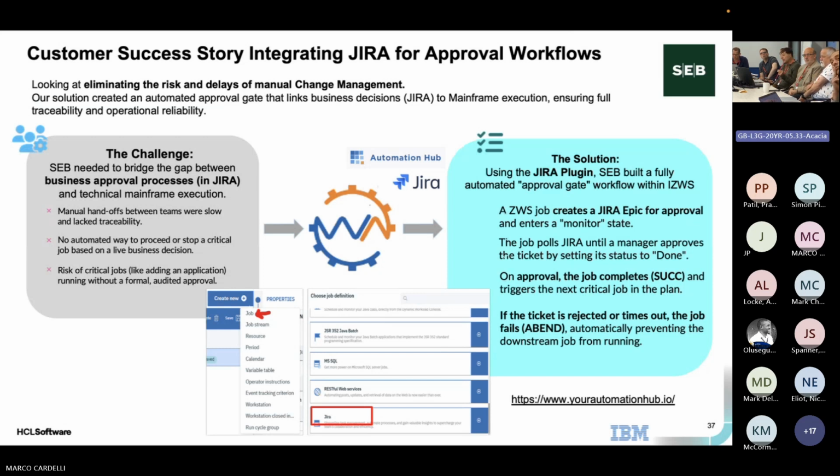So they have in the job stream a job that opens a ticket in Jira. And until someone approves the ticket, the job stream does not go on in the execution, because the job will be completed when the Jira ticket is closed, basically. So this is an interesting scenario that is doable with Decentric and the plugin. It's doable even with ServiceNow, with other ticketing systems, I guess. But this one is interesting.